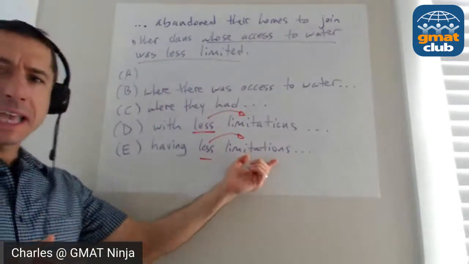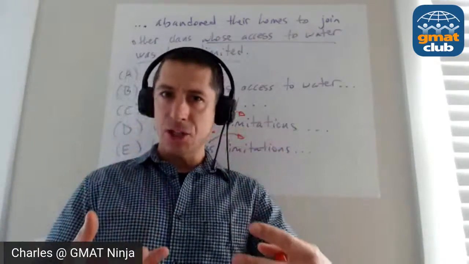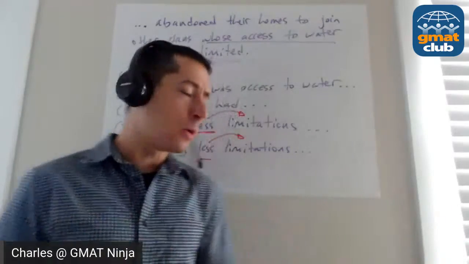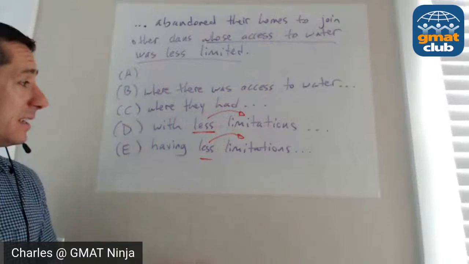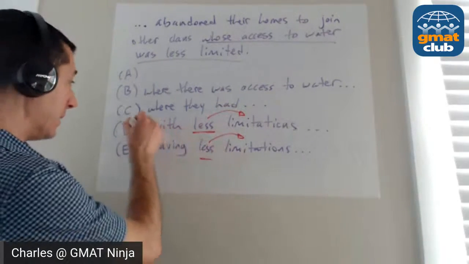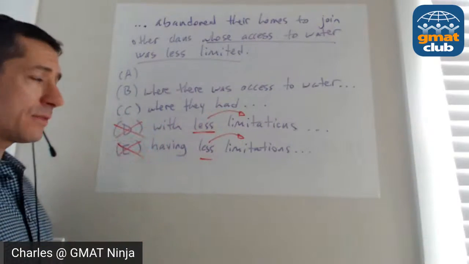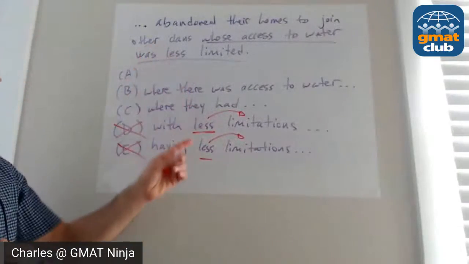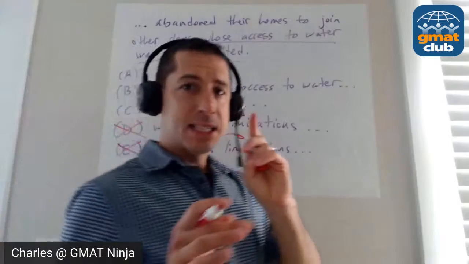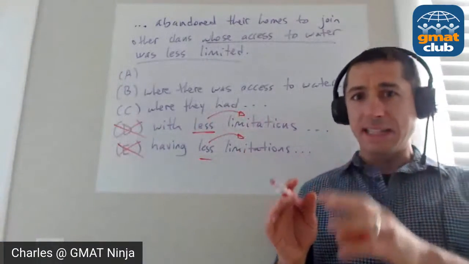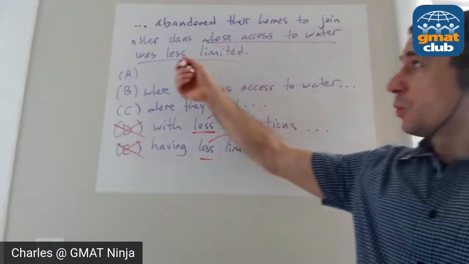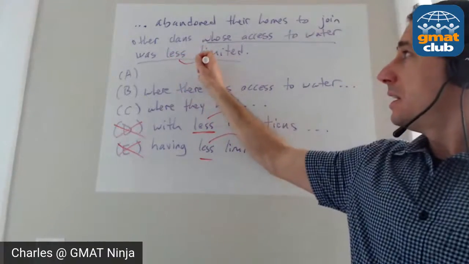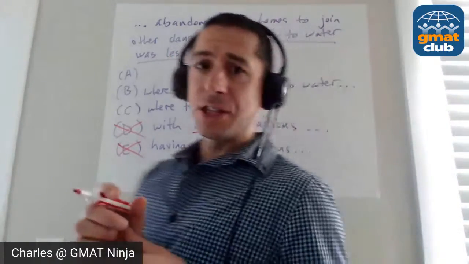Definitely countable. Again, think about countability as a grammatical distinction, not purely a logical one. You can quantify oatmeal, but you can't grammatically count it. 1 oatmeal, 2 oatmeal, 3 oatmeals. You can definitely count limitations. Less, non-countable. So these are out right away. No D, no E for that reason. Don't even have to think about the rest of it. Now, what's going on in A, B, and C? It's no longer modifying a noun, and that's the key. Whose access to water was less limited. Now less is modifying that adjective.